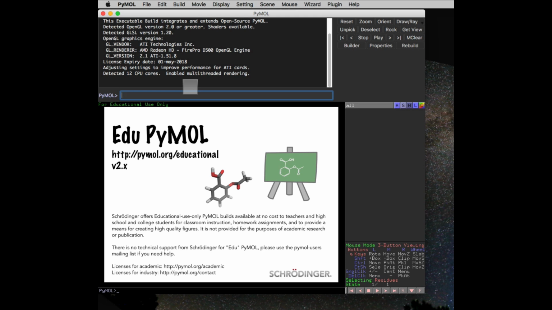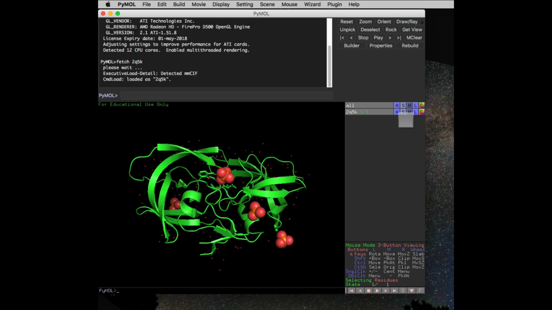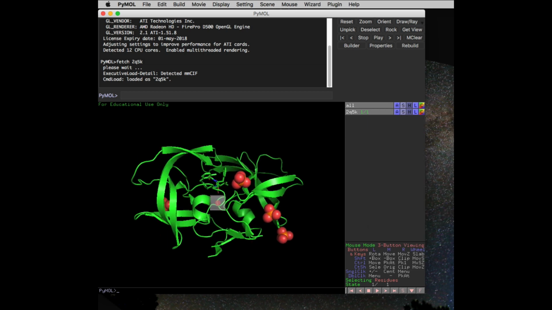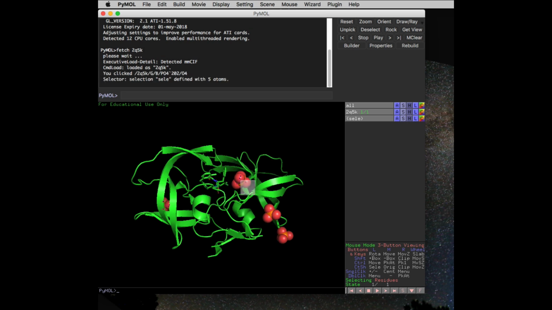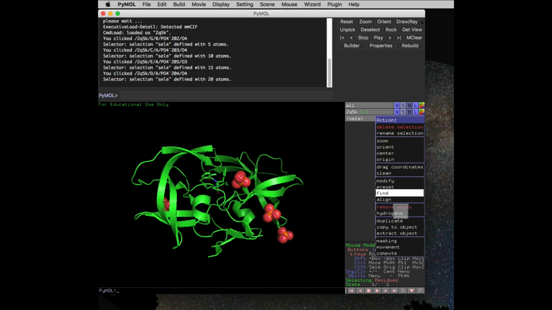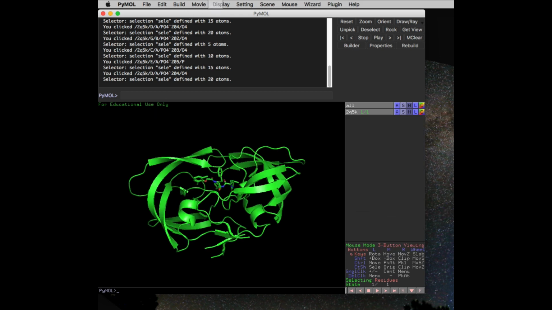All right, now I'm just going to start that again, showing you a different way to bring in the protein, this time using fetch at the command line. And just by way of repetition, deleting the waters. This time I'm selecting those phosphates manually. I didn't want to delete the selection, I want to delete the atoms. So select, go to actions for your selection, remove, just a little cleaner.